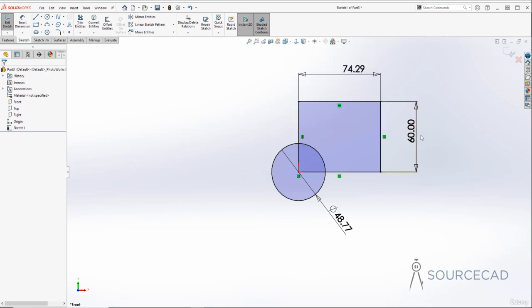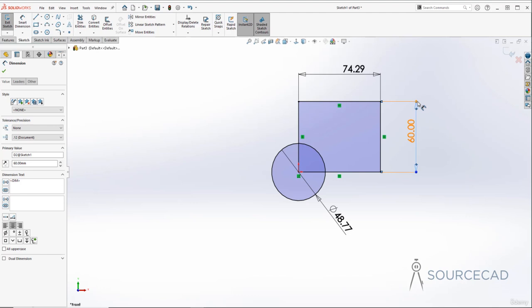So now you don't need to double click, or you just don't need to go to the Property Manager to just change the dimension. Not only that, with this Instant 2D selected, if you select only the dimension, not the dimension text, SolidWorks will highlight these blue markers. Using these blue markers, you can graphically change the dimension like this. Now, when you change the dimension, this ruler appears, and when you move your cursor on this ruler, it will let you move just one step on this ruler.